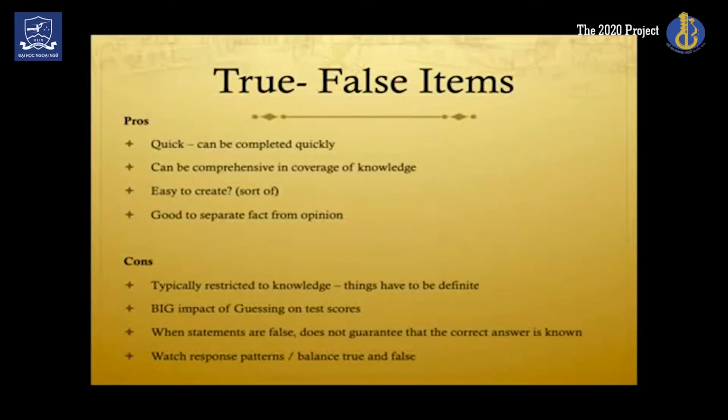Looking at this list, they're really easy. You look at something, you make a judgment, true or false. They're easy for you to make, pretty easy. If you want to make them good, you have to take a little more time, but once you get the knack, it comes pretty quickly. Because they're so quick, you can cover a lot of basic facts.